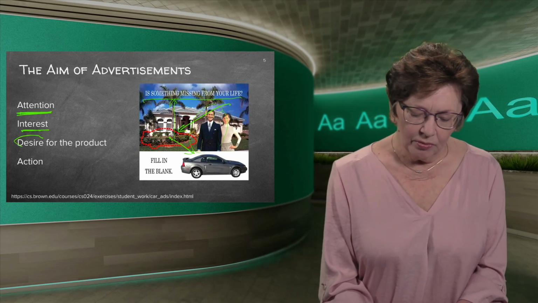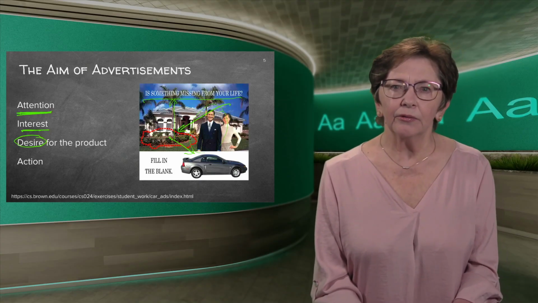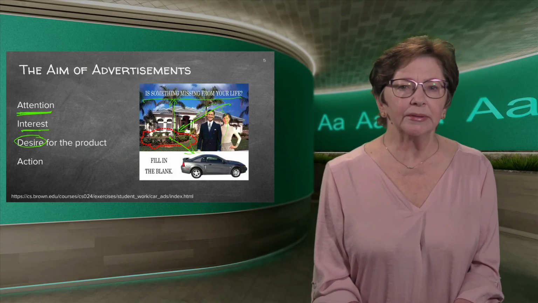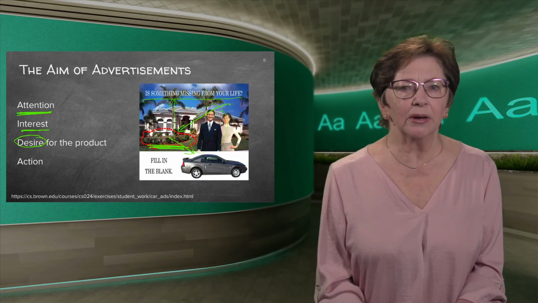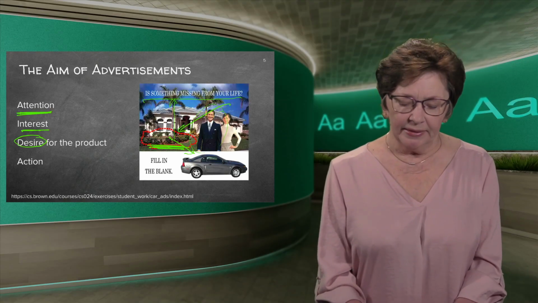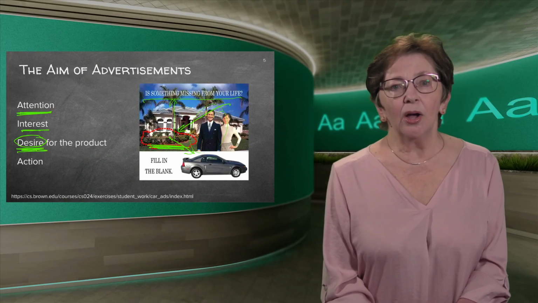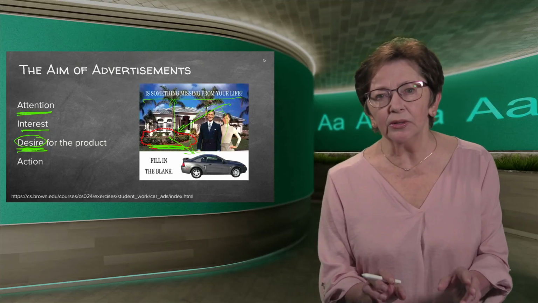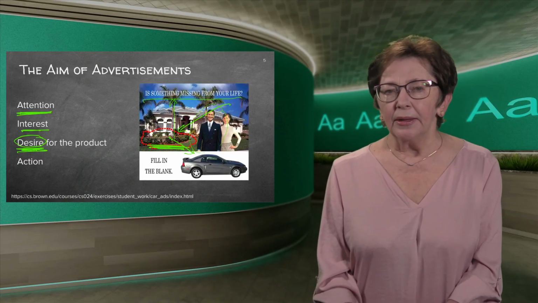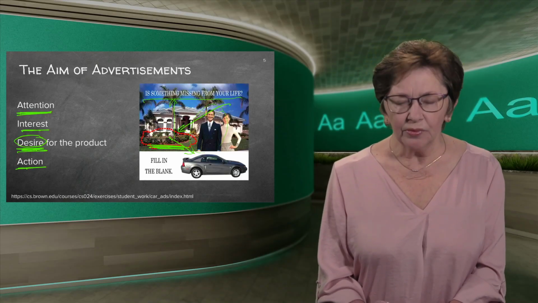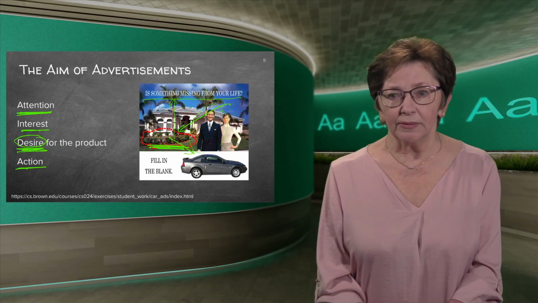So he now has a desire for the product. I want that car to stand there. This is an ugly empty space in front of my house. I want the car there. There's desire. And only once you can create a desire for the product, the person is going to start taking action.